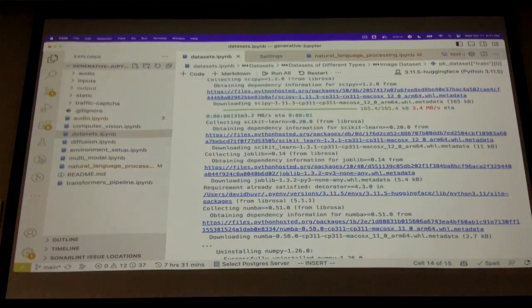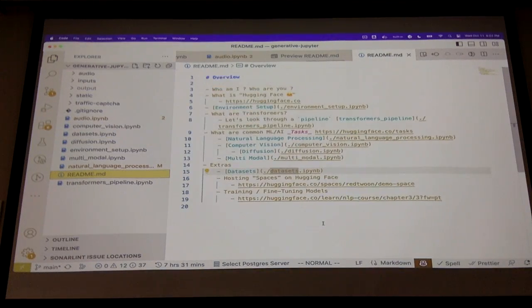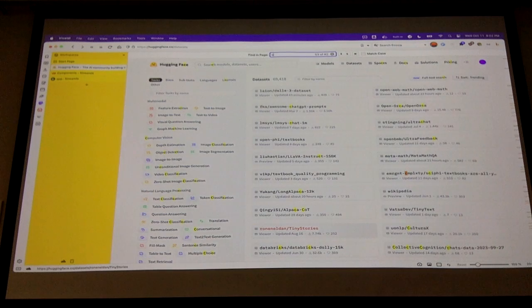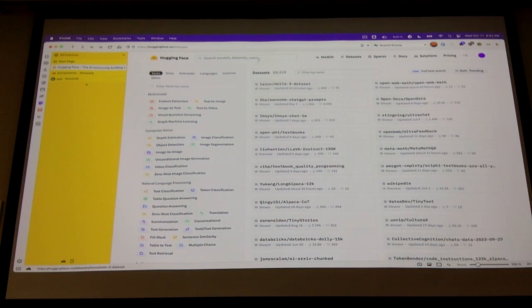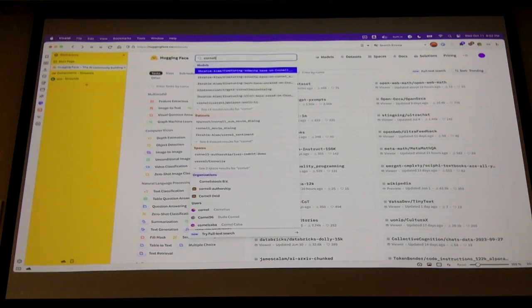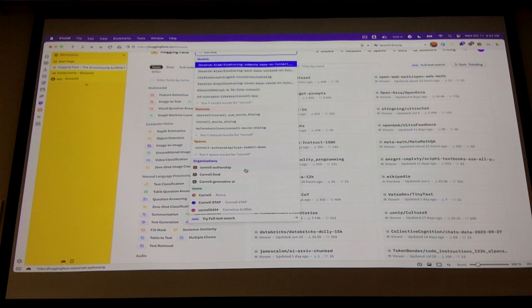I saw the other one said Cornell.edu. You look up Cornell as an org and see their verified models. You can cultivate a good list of, okay, we need to learn from this. Cornell, I mean, maybe.